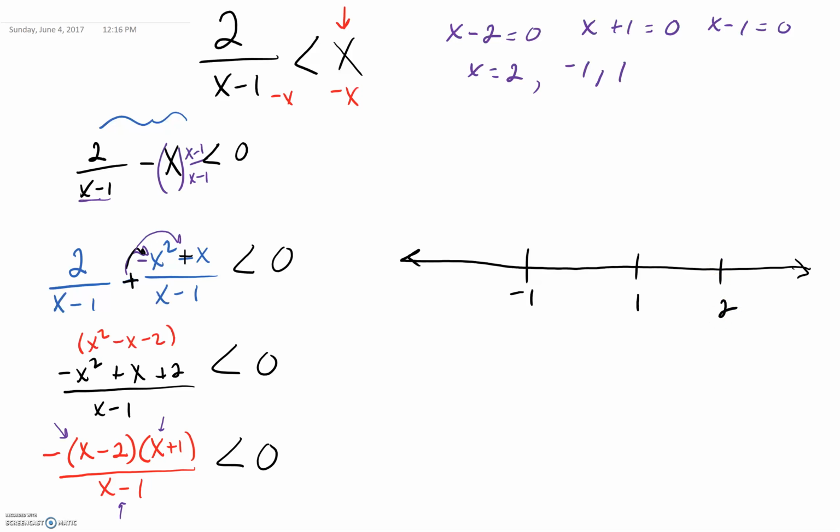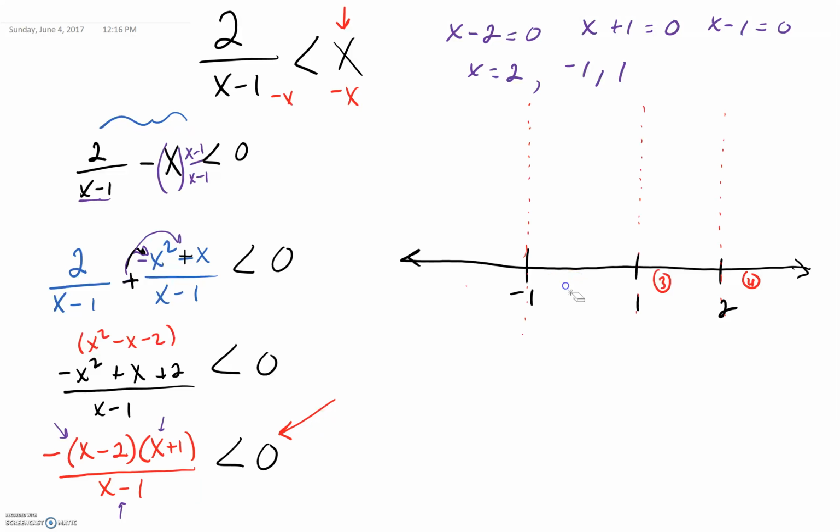So what we do now is this gives us a bunch of different regions, so you can draw this dotted line if you want. You can imagine it's breaking up your x values into separate regions. So here we have one region, 2 regions, 3 regions, and 4 regions. And then we pick a point from each of those regions and plug it into this inequality and see, does it hold true or not.